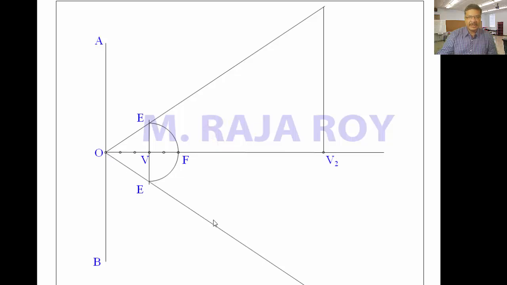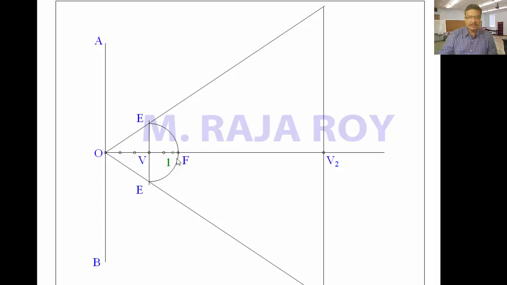Draw the OE extended line on the bottom side also. After the vertex, locate some number of divisions — 1, 2, 3, 4, 5, 6, and 7 — as shown here. The distances between these points do not need to be equal; this is your choice. Draw a perpendicular to OF passing through point 1 and call this intersection point 1 dash; extend this to the bottom side. Similarly, repeat the procedure at points 2, 3, 4, 5, and 6, calling each intersection 2 dash, 3 dash, and so on, extending each to the bottom side.